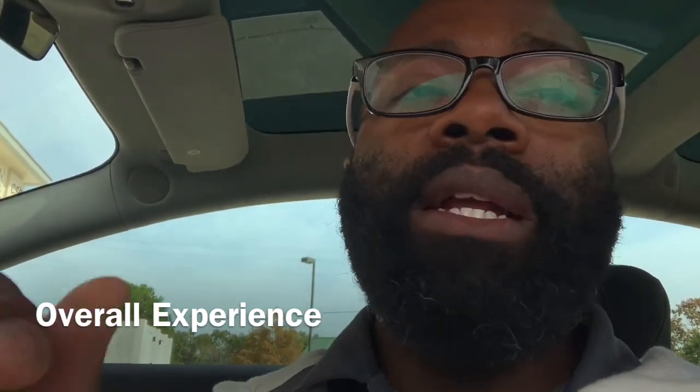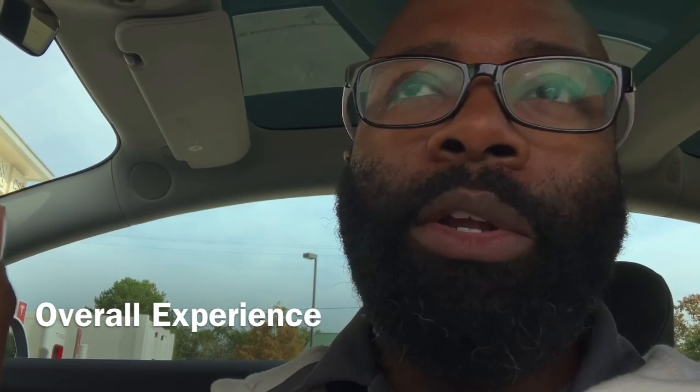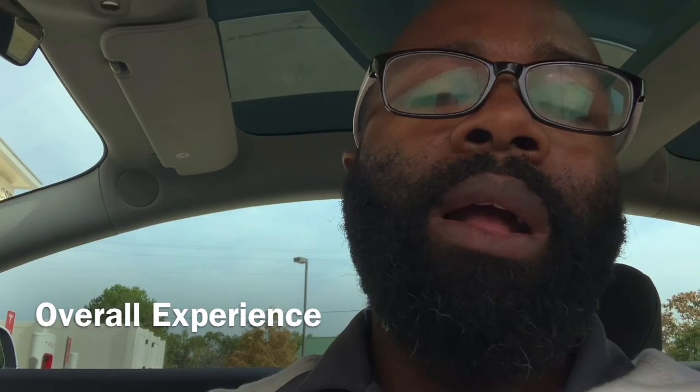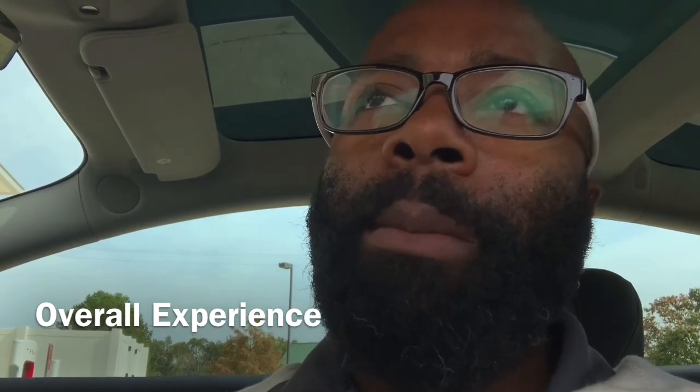And as I said, if you're interested in the EV, please consider Tesla or any EV. Help save the environment, help lower your gas bill in terms of what you use to charge up your vehicle. And overall, just great vehicles. Tesla, I am super impressed owning mine for 3 months and hitting my 12,000 mile mark.